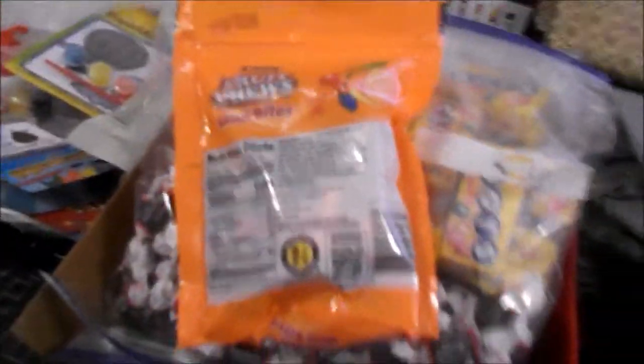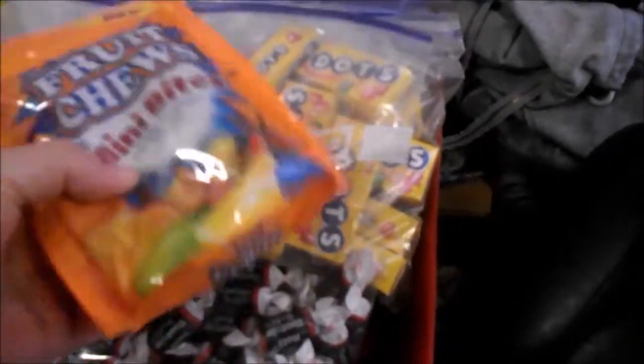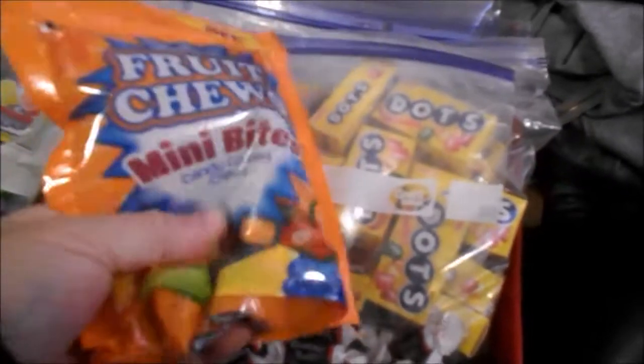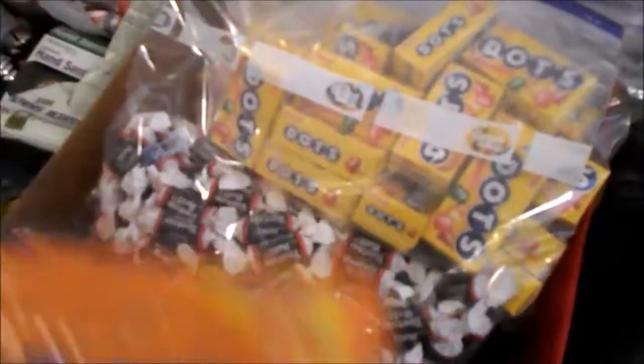Just something since we're on the Tootsie Roll topic — I found these about a month or so ago. They're the fruit chews, and as far as I can tell they're the same as what these are with a little different coating. They're not bad, but they're not individually wrapped, and because of that they're sticking together in the bag. I've got a big chunk here that I can't even drop. They're not consistent size. They taste alright, but I still think I like the others better. They're still a good Tootsie product, just maybe not my favorite.